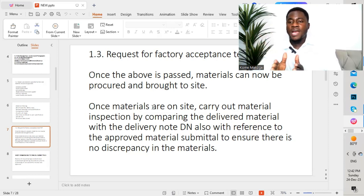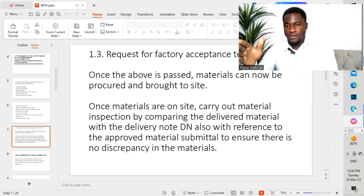Once all that is verified and okay, you can submit the material inspection to the consultant for review and approval. The consultant and their engineer or inspector will come to site to inspect the same material. You show them the material, confirm it matches the delivery note, and answer any questions posed by the consultant. Liaise with them and ensure the material is approved, checking in from time to time to confirm approval status — this is very important as far as quality is concerned.